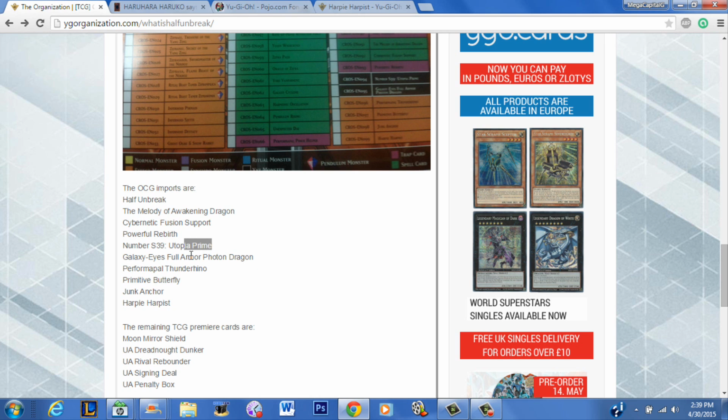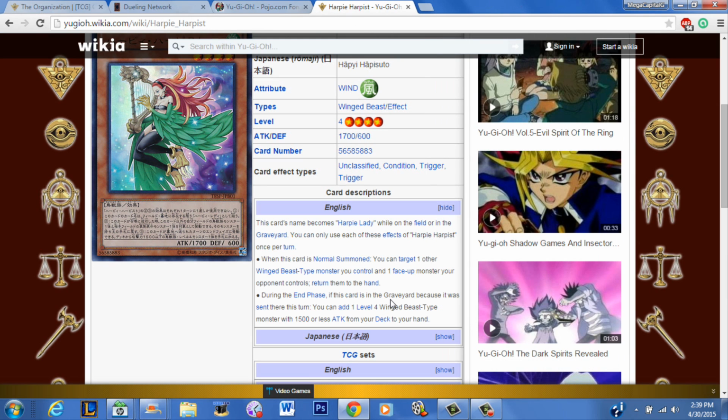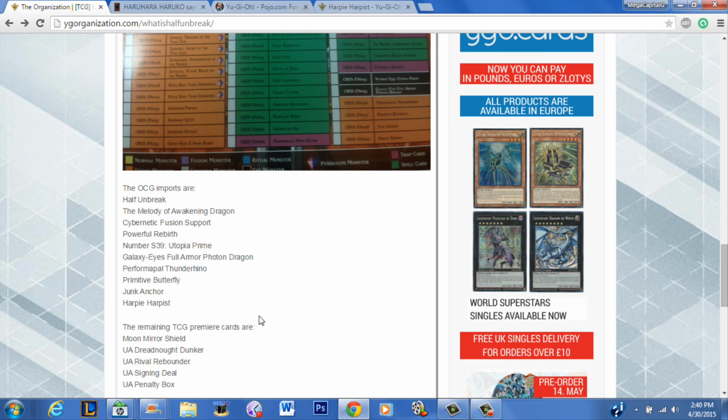We get a new Utopia card, Utopia Prime, and I'm glad to see that we got the Harpies card so quickly. Harpie Harpist, I actually have it in the other window. It's kind of like a pseudo Scrap Dragon-ish type effect. If you have another Winged Beast on the field, maybe your opponent has an Xyz or a Synchro that you don't want to deal with, you can just summon Harpie's Harpist. You can bounce both monsters to the hand. Obviously, if you're bouncing an Extra Deck monster, that's really good. Maybe your opponent has a Trevor or a Deltaros out and you just want to be able to get rid of it. And then if this card is in the graveyard because it was sent there, it kind of just tutors for other Harpies cards. It just gives you an easy search for Harpie Chandler. So the card is really good, and a lot of people got excited when they saw it, so it's really good that it's going to be coming out so soon.